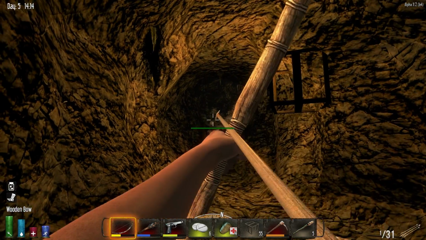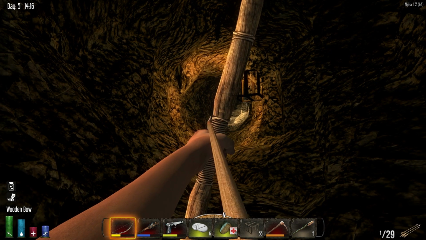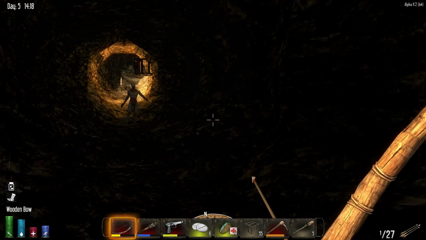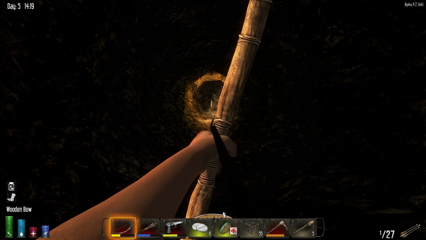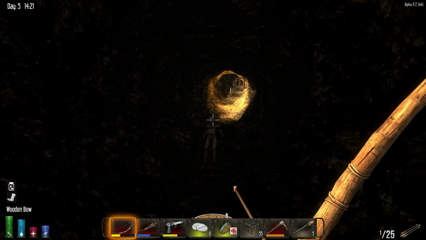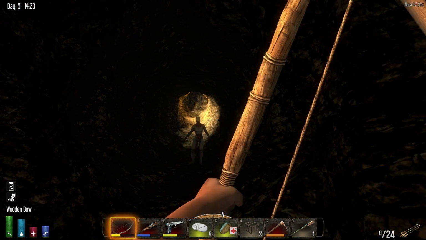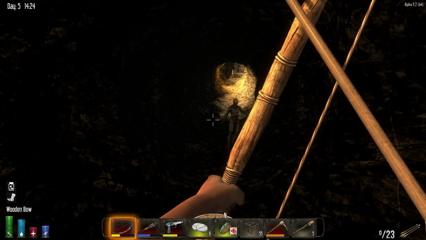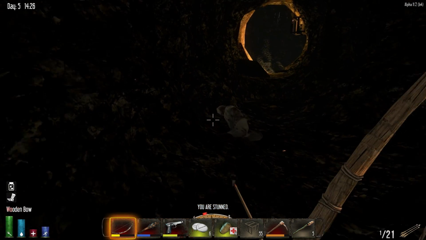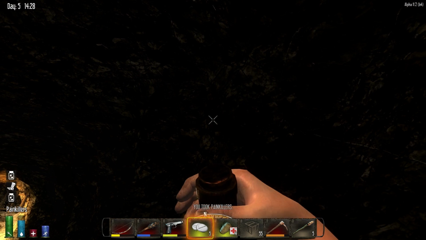Concentrate. Nope. Gotta hit him in the head. Gotta hit him in the head. Oh, come on. Seriously? There is a chance I could run out of arrows if I'm not careful. Alright. Come on. Can't be much more. Come on. It's really hard to hit him in the head when you're on these uneven surfaces. Alright, I got him. Sweet. He did a lot of damage. He only hit me once, and he took out, Jesus, a lot of hit points.